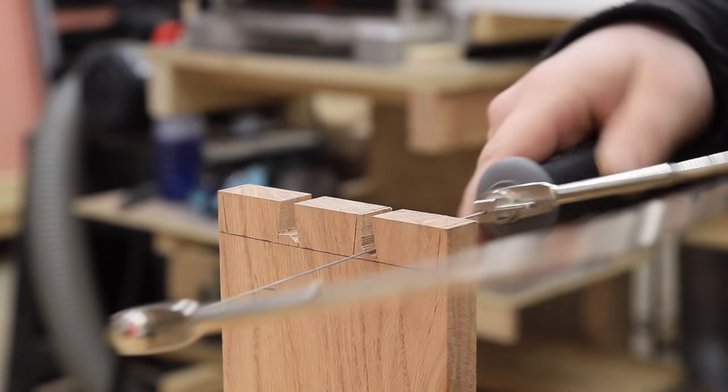So this is just going to be glued to the back panel, this side panel over here, and I made sure to make all of the blocks with the grain in the same direction as this back panel. That way it will expand and contract evenly with the back panel.